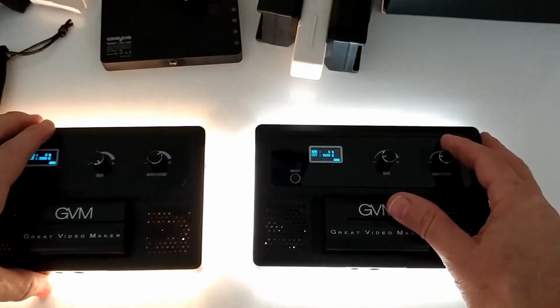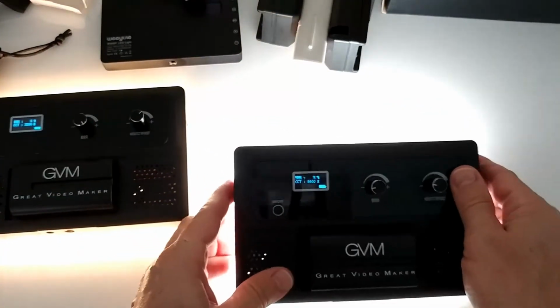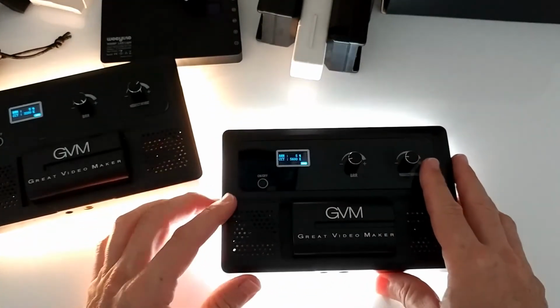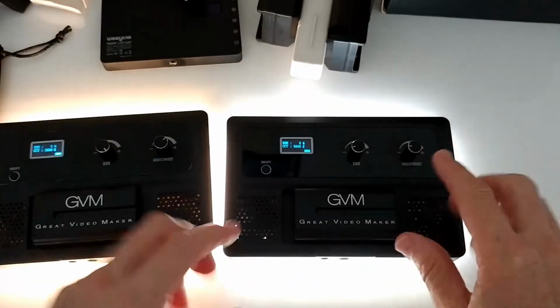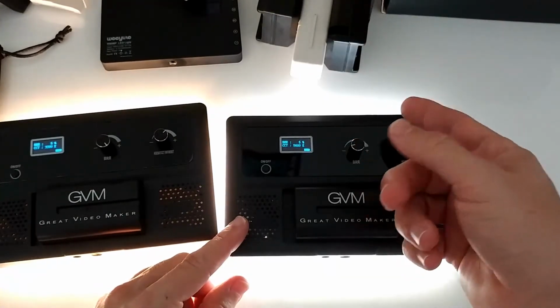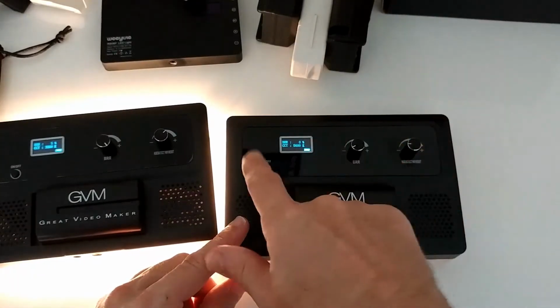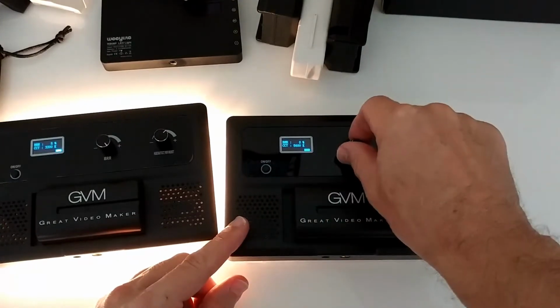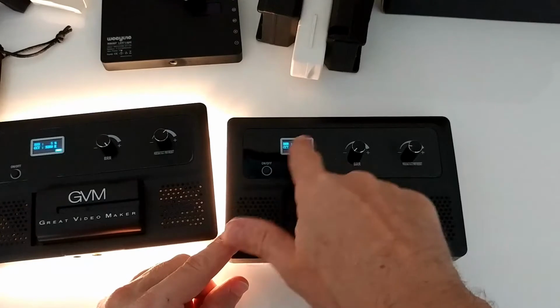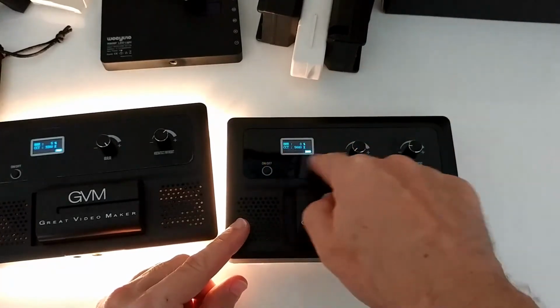We can change a lot here. On the left side, this button you can't push, it is just as it is, you just switch the light. You can turn it off fully here, but you can turn off the light also here, but then you still have the display. The display is not touch.